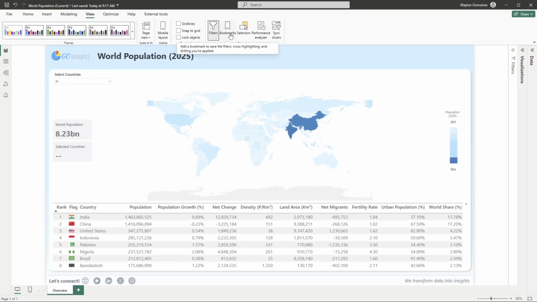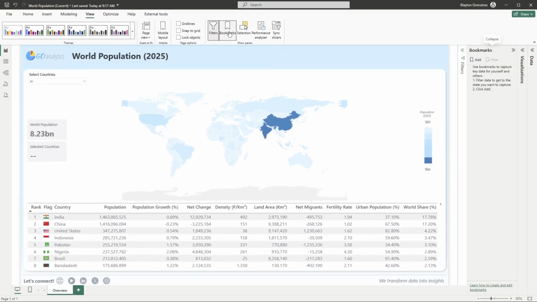We won't go into deep detail on this one, but let's go into Bookmarks. When I open up the bookmarks, it allows me to add or view any bookmarks. I don't have any bookmarks set up for this report, but I could add them in here. Bookmarks, to give a very brief explanation, are a way for us to change visualizations within our report.